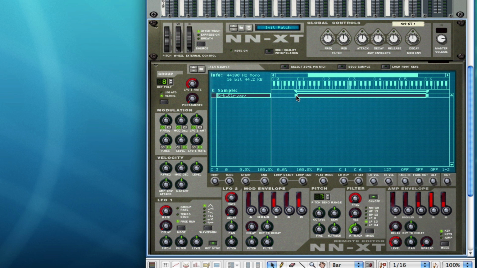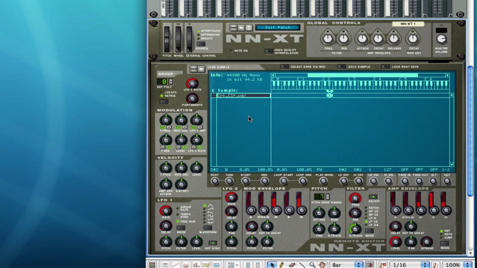But for something like a clap, I'm actually just going to want to drag it in. This darkened out key is what key is going to trigger it. So now only that key will trigger it. And I'll actually just move the whole thing to where I want it. So I got that there.